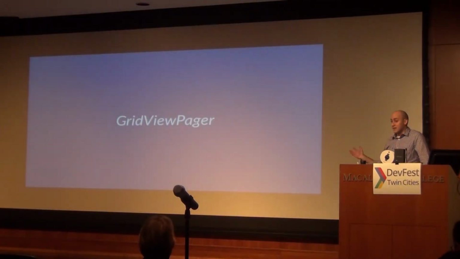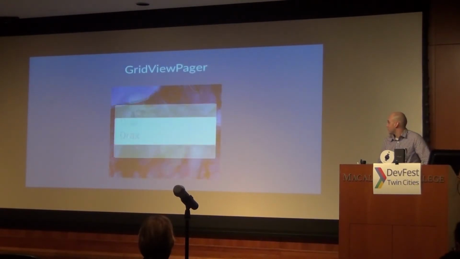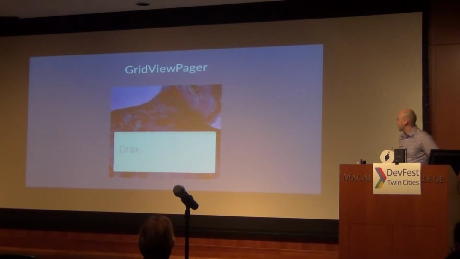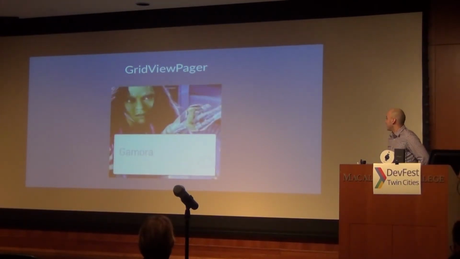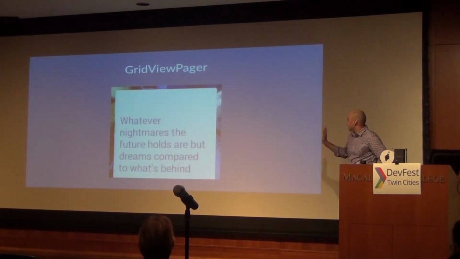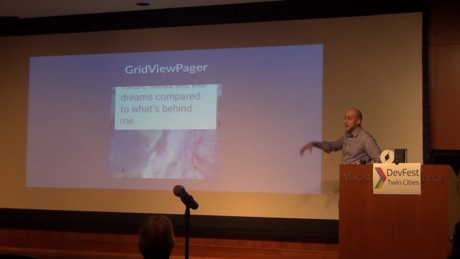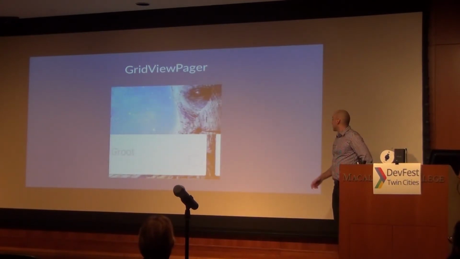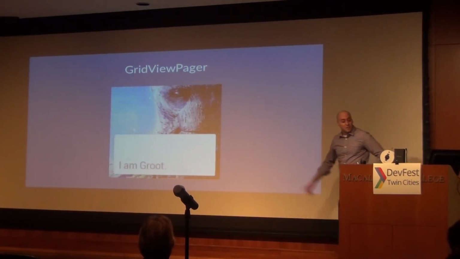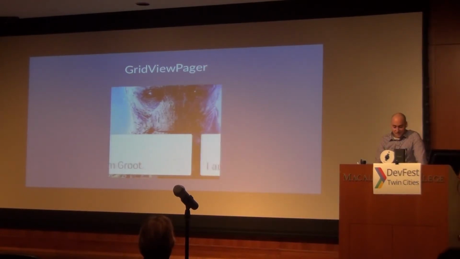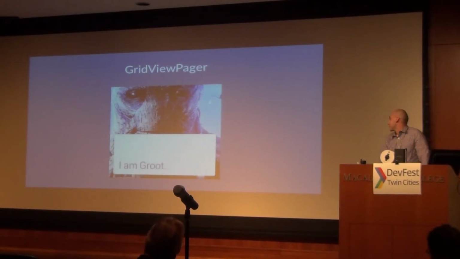So we have a class in the support library that can do all this. It's called the grid ViewPager. So here's my implementation. I'm taking Guardians of the Galaxy characters and showing quotes. So you can see here that we had our initial list, that we went through our main items. We drilled down into the quotes. We drill over again, back to the quotes there. All the good quotes.